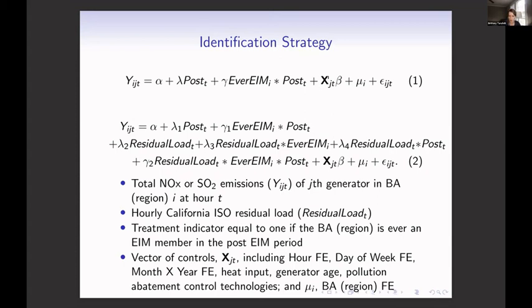And then I include a variety of fixed effects. So I have hourly fixed effects to account for correlation in demand and NOx emissions throughout the course of the day. I include day of week fixed effects to account for differences in demand by weekday or weekend. I include month by year fixed effects to account for long-term trends. And then I also have balancing authority level fixed effects to account for regional differences in infrastructure or climate, that sort of thing. And then I cluster the errors at the balancing authority level. And then in my triple difference model, I also include the interaction with residual load to see how that generator on the margin is responding differently to incremental increases in residual load. And interactions are mean centered, so I can interpret these coefficients as at the mean of residual load. And then I include the various pairwise interactions and residual load in those regressions.